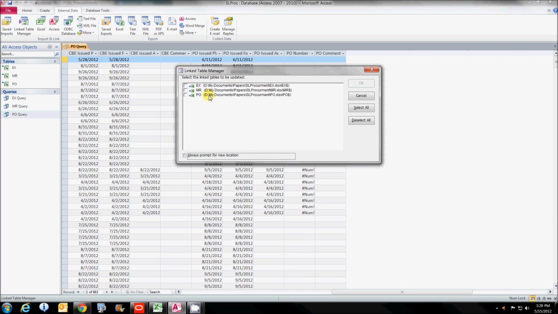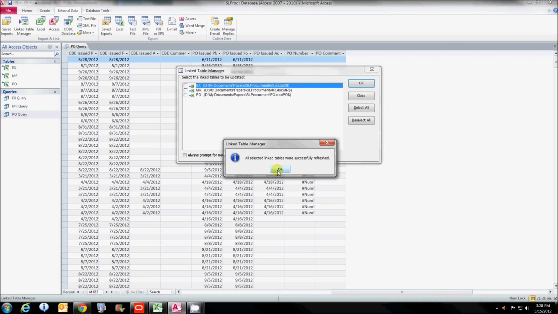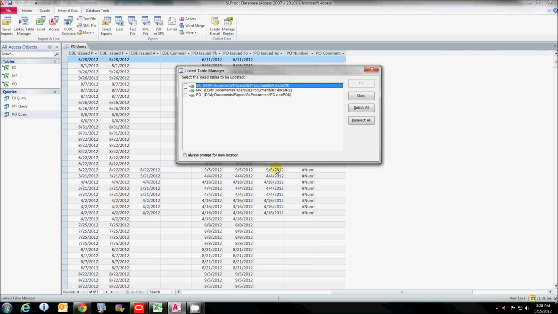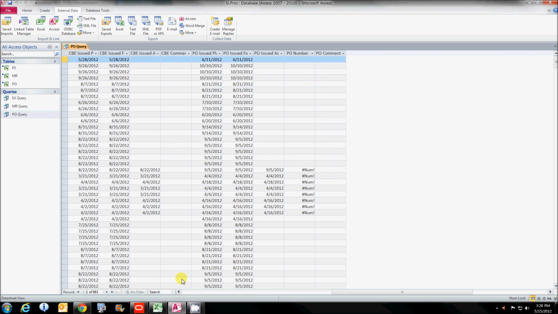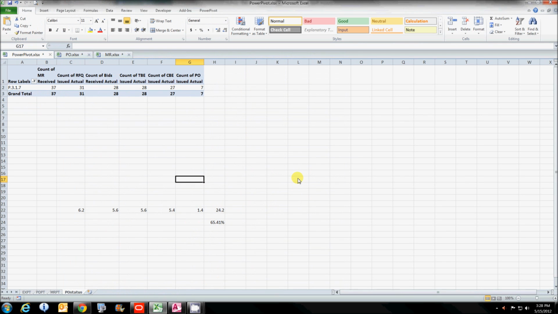Same with the expediting, the material delivery sheets. I assume that'll be a single account. But it allows me, and I'm assuming that these are all out somewhere like on a SharePoint site, so I can go out and select them. And I now have the latest information with which I can populate my Power Pivot to get the latest information.